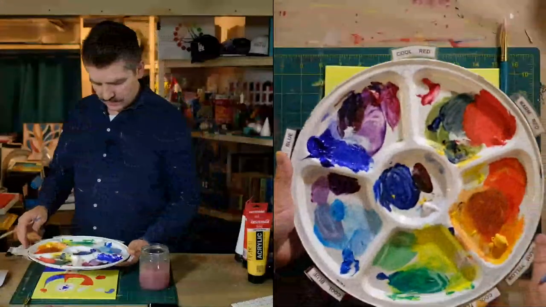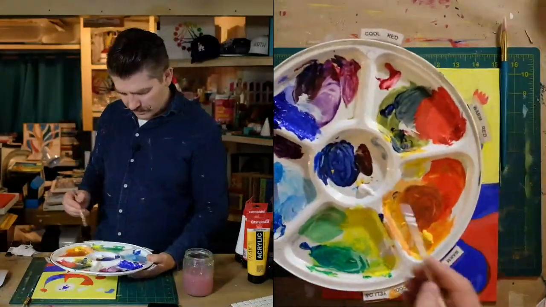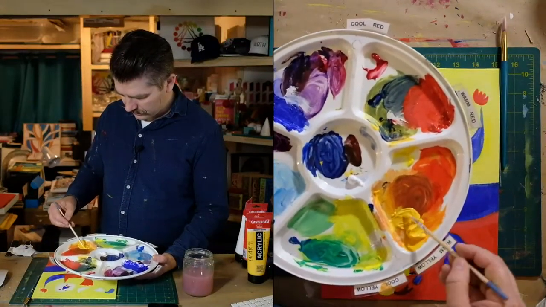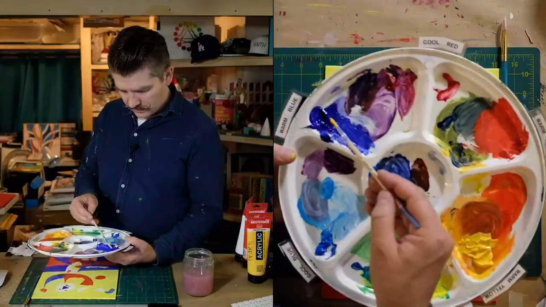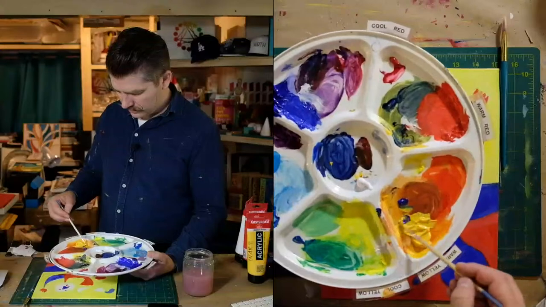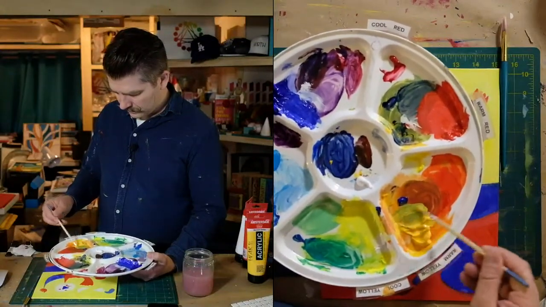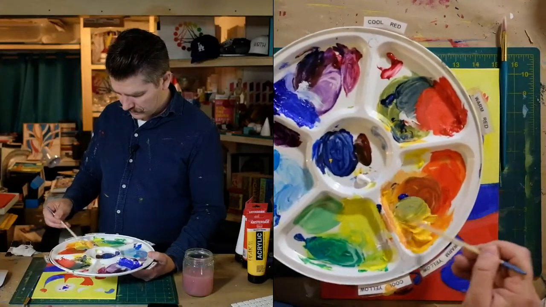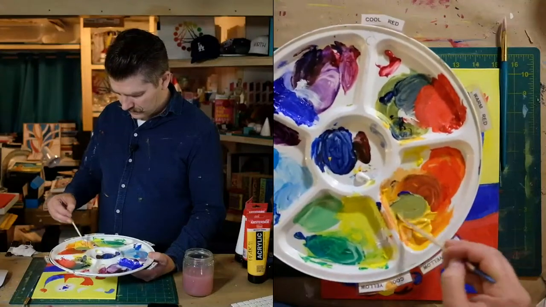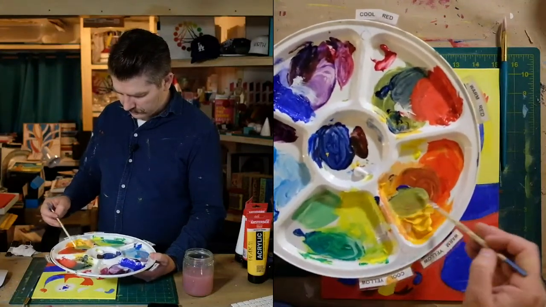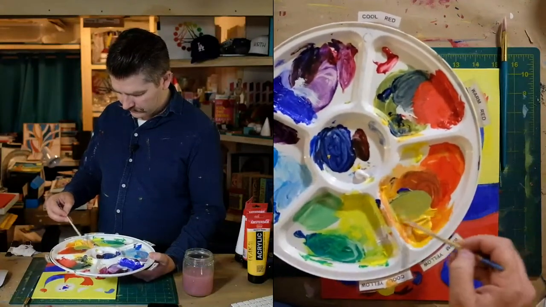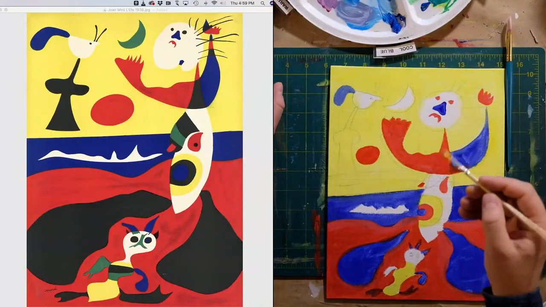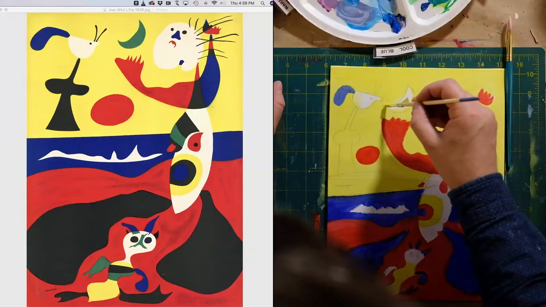So to do this, I'm going to take some of my yellow, spread that out a bit, get it in my brush, and scoop up a little bit of the blue. Mix this here, and scoop up just a bit of white in here. And I could do a bit of maybe more lemon yellow over top of this. Okay, so where do we need this? This is going right up here.